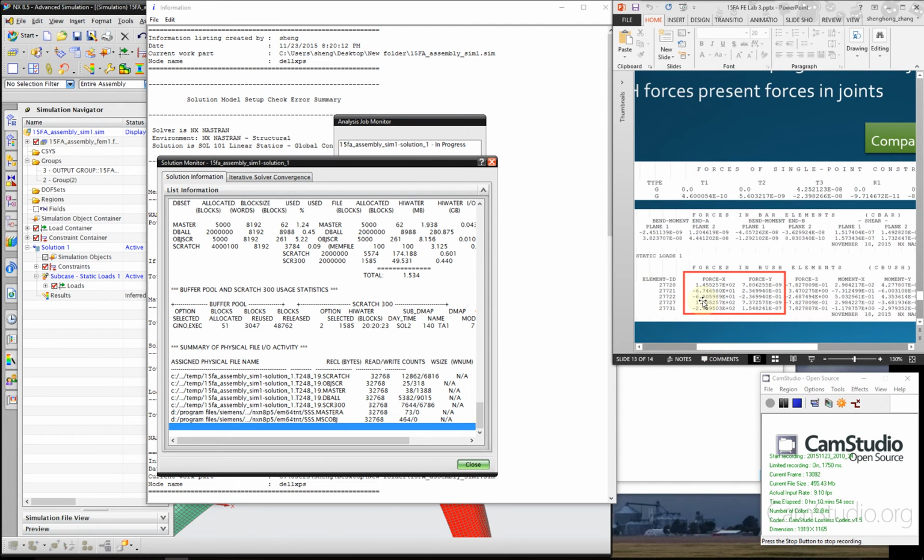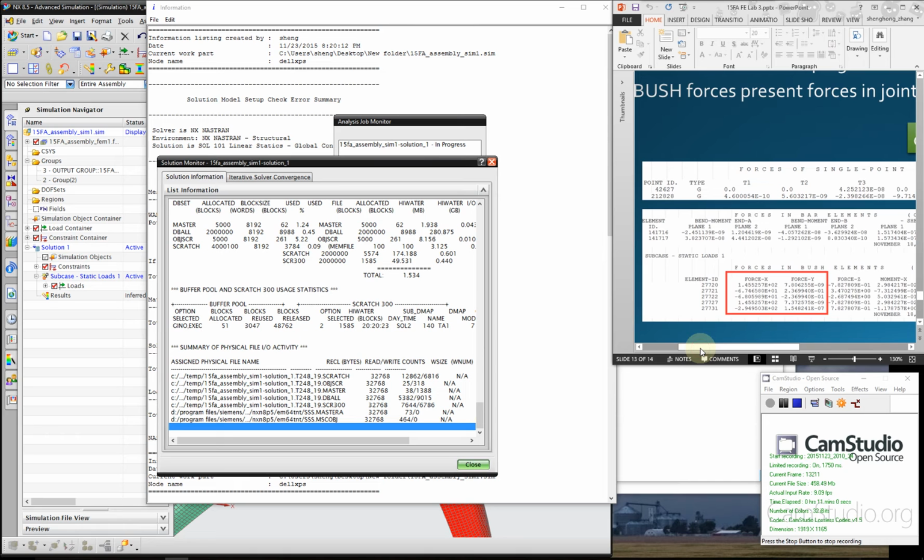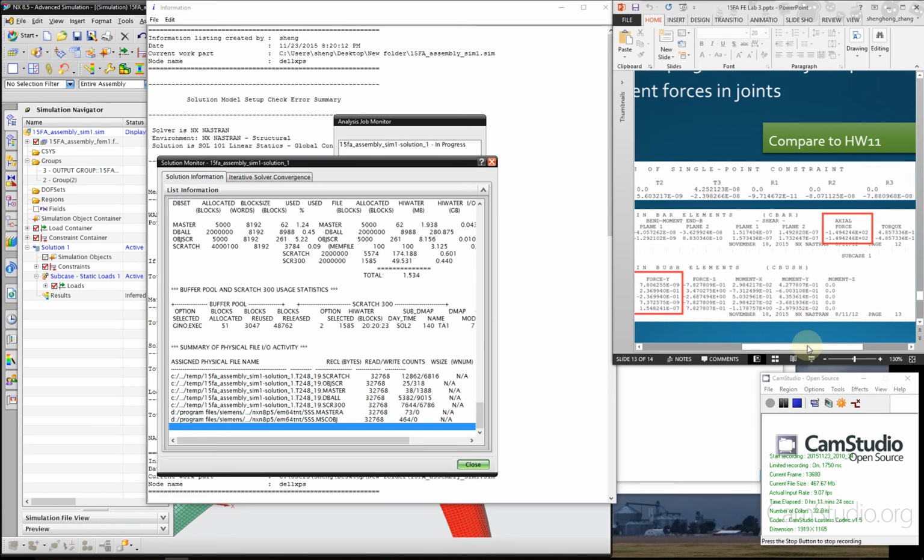The sign doesn't matter in this case, because I don't know if you remember, I said before the C-bush doesn't have a positive or negative direction because of the way we created it. So you could have positive numbers or negative numbers as long as the magnitude is good. Okay, so that is for the forces in the bushings.